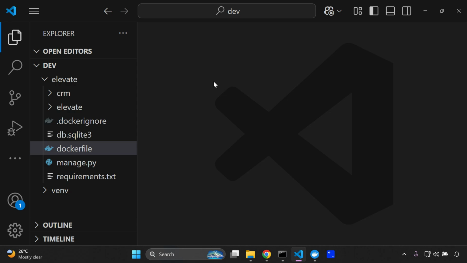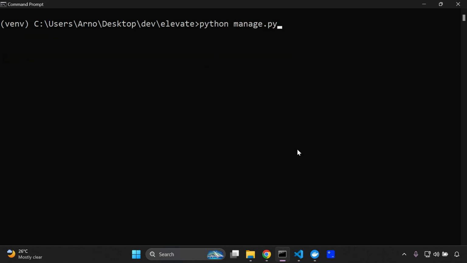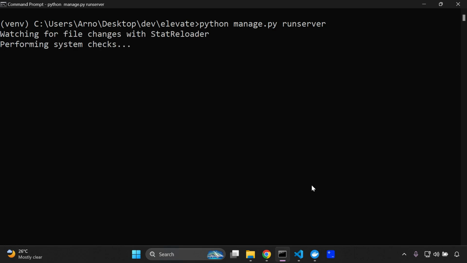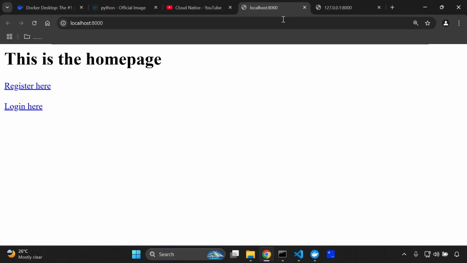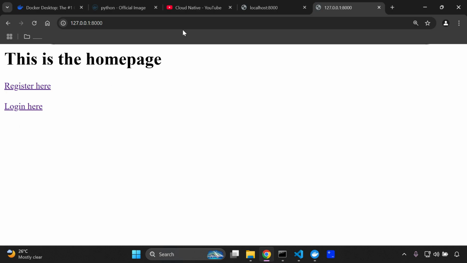So let me show you what I mean in terms of persisting data. Right, so I just want to go on ahead and just run my Python application like normal. Remember, our container is still running. So do keep that in mind because we built it in detached mode. Okay, so localhost here, mapped to 8000. This is our container that's currently running. And the reason I just started the server here is just for my regular Django application, which as we can see is at 127 mapped to port 8000 right here. Okay, so both of them are the same.